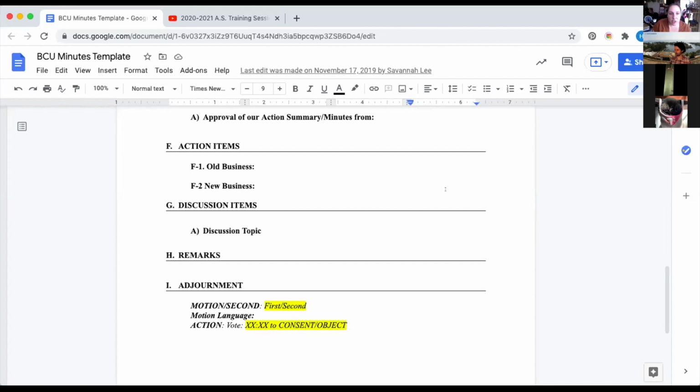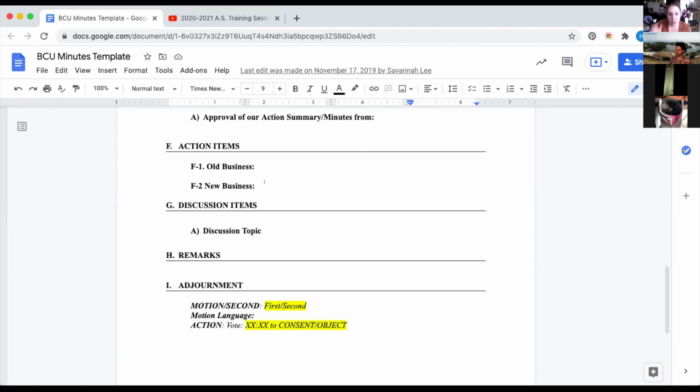Okay, so then the action items here, this is where the majority of the business is going to be conducted for groups. So old business is items that you've already introduced onto the agenda. So for senators, this would be bills that were introduced the week prior and you've tabled, and then you want to vote on this week. That will be old business. If you're a group, right? So like I advise COC, and for almost an entire quarter, they work on planning AS Assembly. So the topic of AS Assembly could be an old business. It could also be under discussion items if that's more applicable. But this is basically where you're going to put the topics of discussion.